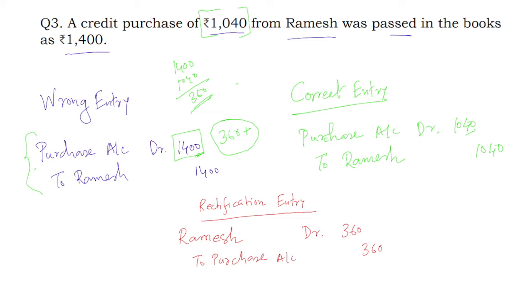Now pass the journal entry. What journal entry can we pass? Please write in the chat section a suitable journal entry for this rectification entry. It is not necessary that it should be the same. In your own words, write in the chat section what rectification entry we can make for this correction. In our department also we record errors sometimes, so in that way you can make the rectification entry. What is the journal entry?